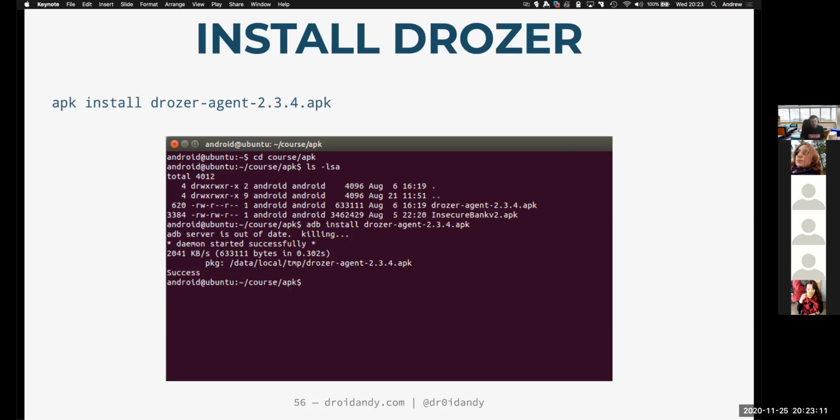It'll take maybe between 30 seconds and a minute, depending again on how much power you've given it. You may get a warning here that it's out of date, and then it will eventually load and you'll get this success. You won't get any visual element on the device or on the emulator to say that the application's been sideloaded successfully. You just get this feedback in the terminal window. Again, if you've got any problems with this, mention it in the chat and Dide will help, or on the Slack channel, and I can pick this up later if you get any kind of errors. But this should be hopefully pretty smooth, and we should be able to install the drozer agent onto our emulator.